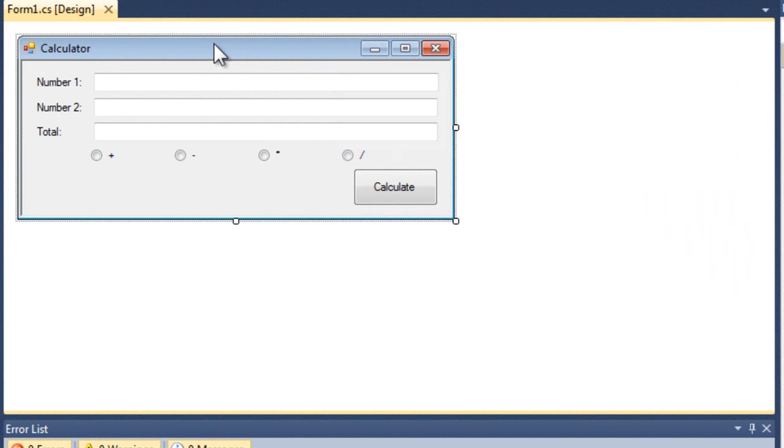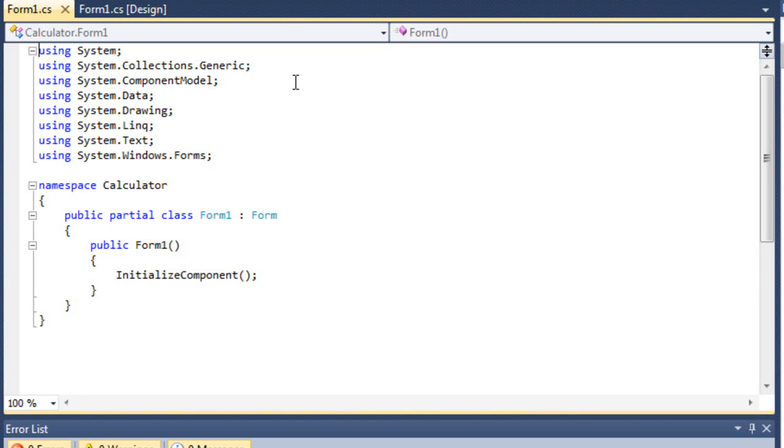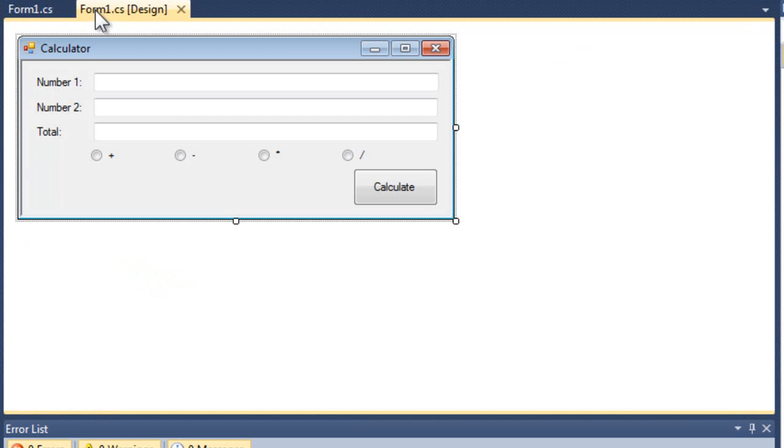And let's just right click on the form and go view code, and there's a bike outside my house making a lot of noise. So I guess the design is ready. We can move on to the code, but I'm running out of time, so the code has to stay for another tutorial. So in the next tutorial we are going to do the code for this to work properly.